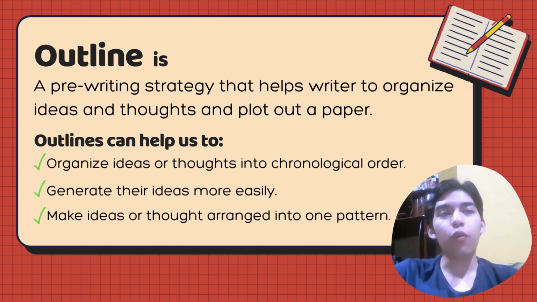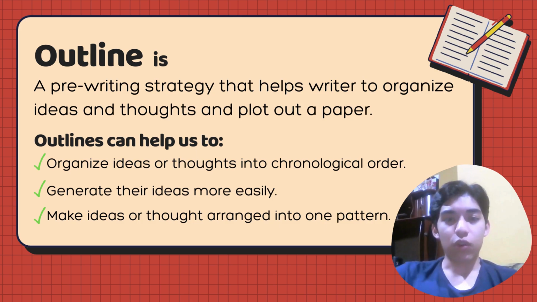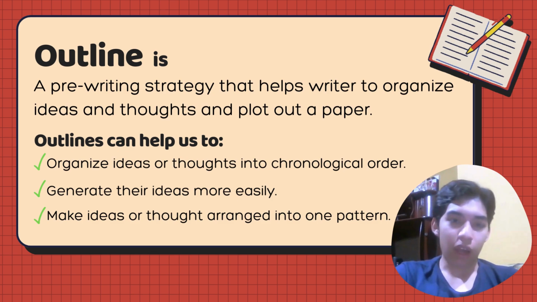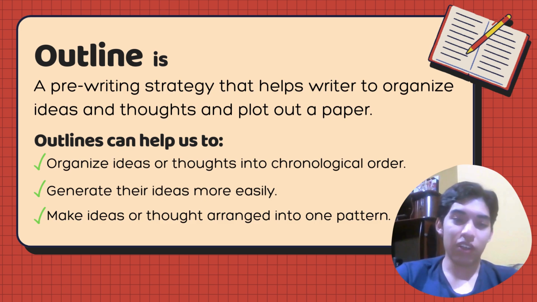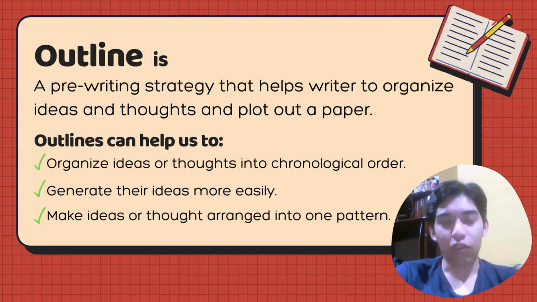Well, first of all, we've got outline. Outline is a pre-writing strategy that helps writers to organize ideas and thoughts and plot out a paper. So it means that outlines can help us to organize ideas and thoughts, as I said previously, into a chronological order. It also helps us to generate all ideas more easily. And finally, it helps us to arrange ideas or thoughts into one pattern.